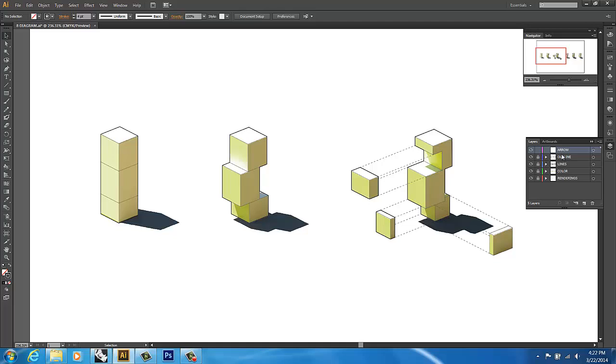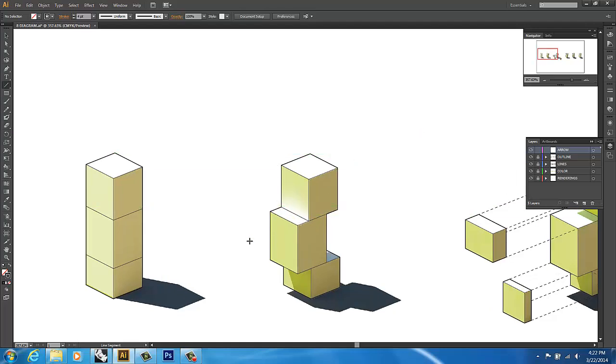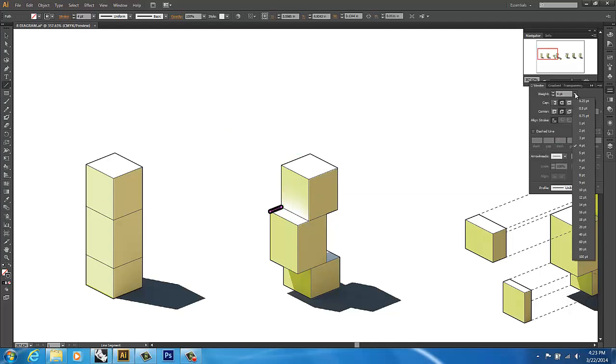So I'm going ahead, I've locked all of my other layers so they're not going to move. I've created a new layer called arrow, and I want my arrows to be at the same kind of angle as the drawing. So I'm going to use the drawing as a guide, and because I have everything locked, it's easy to do. So I'm just going to use the simple line tool. I'm going to draw over the top of this line. You'll see I already have a stroke in play. Let's just set that to 1 to begin with. And now I'm going to just position this line where I want that arrow to be.